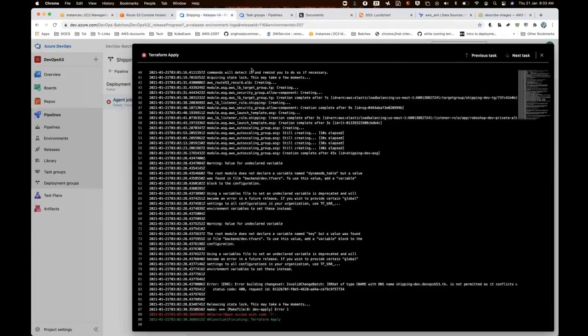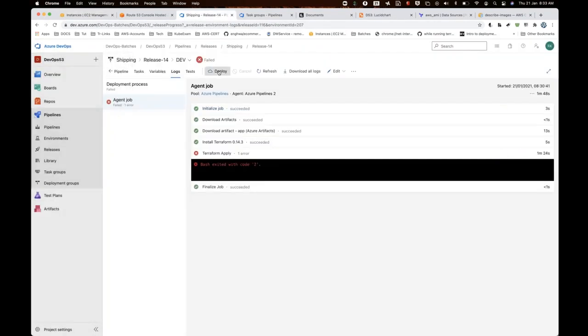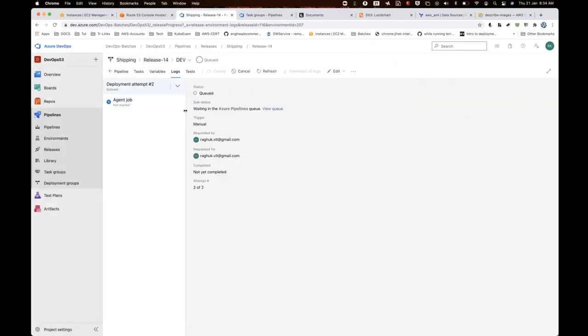Since there is no change on the code side, I can redeploy the same release, because there is no code change. There are no changes in the pipeline. It's actually the Amazon change.